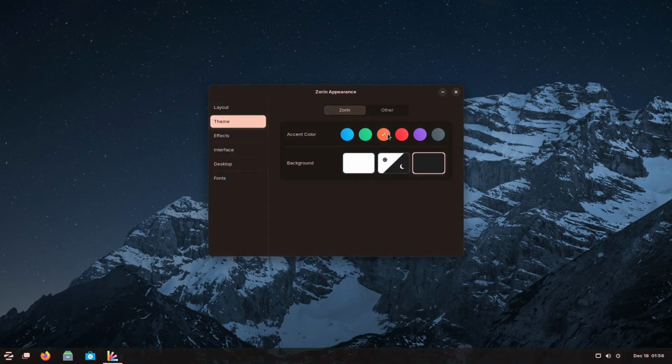Orange. Red. Man, it changes the whole thing, doesn't it? So it's either gray or blue. Excuse me. We'll stick with the default.